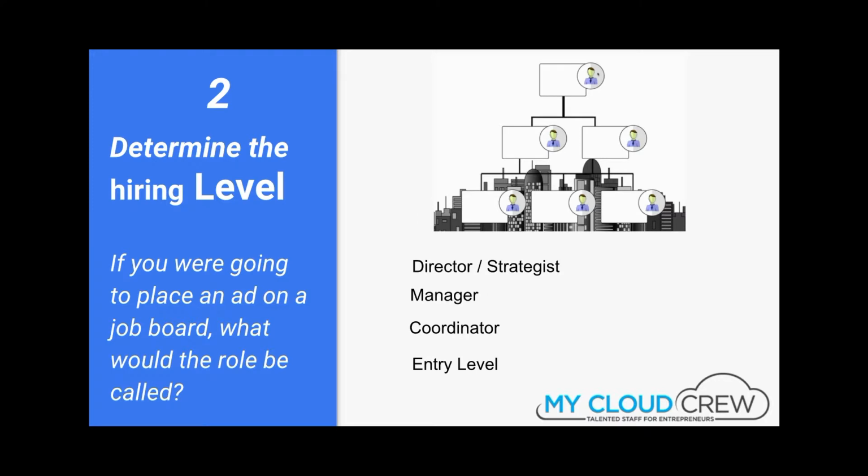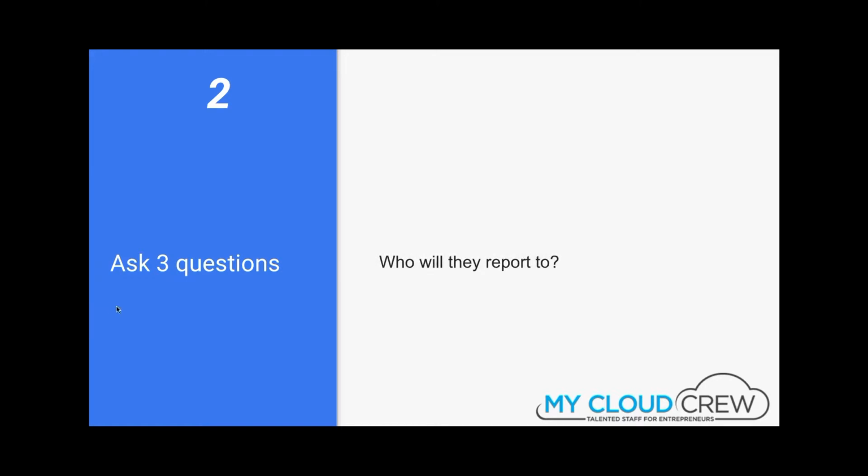Now, instinctively, some of you may not know which level to hire at. So there's a few questions you can ask. One of them is, who will they report to? If you're a small business owner and they're going to be reporting to you, then that's an important consideration. If they're director level, they may be overqualified. If they're entry level, they may be underqualified.